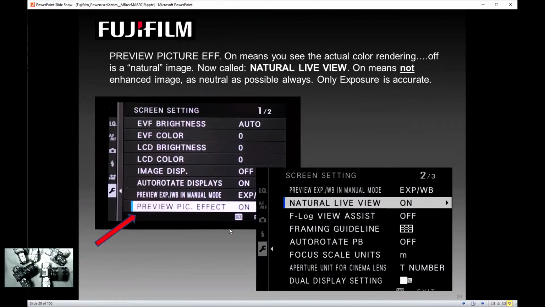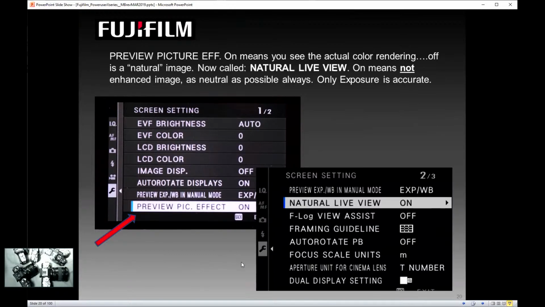Now, there's a couple of menu item settings that will determine what you see, again, in your EVF or your LCD. And you can actually turn off that film simulation rendering if you don't want it. If you remember what I said, if you've got black and white turned on and you look through the EVF, you're going to get a black and white screen.